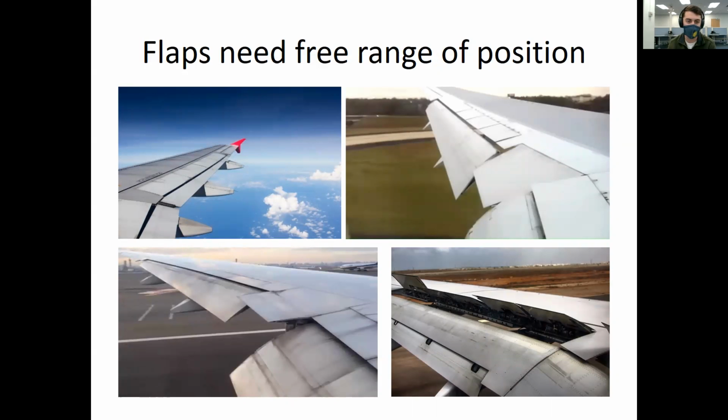Flaps, on the other hand, need to have a whole lot more positions available to the pilot. They can be all the way up, they can be all the way down, or they can be somewhere in between. It just depends on what the pilot needs. Do they need more drag? Do they need more lift?